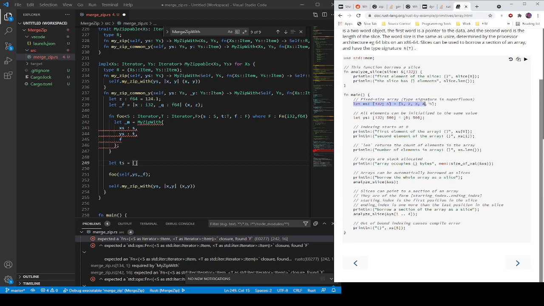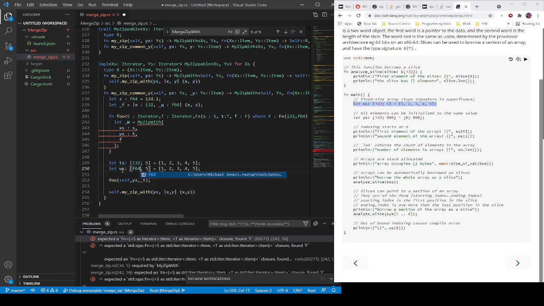Let X's be of a particular type equal... Oh, and this is a way of initializing by way of a... Okay, so I might actually need... So if I did something like this, and I call it T's. This is going to be f64s, and it's going to be 1.0, 2.0, 3.0.